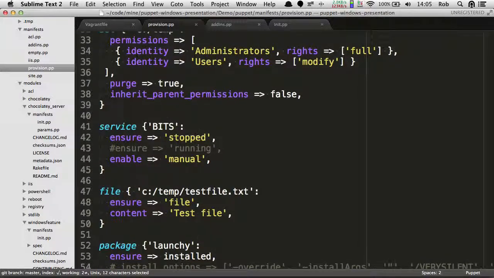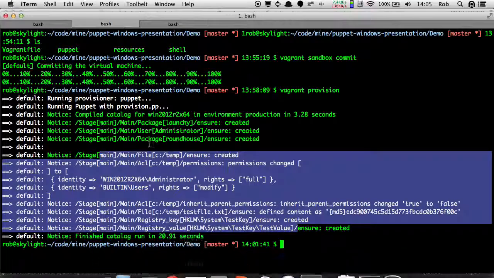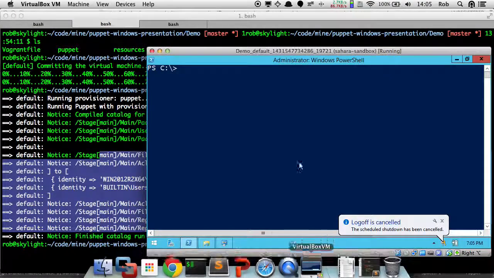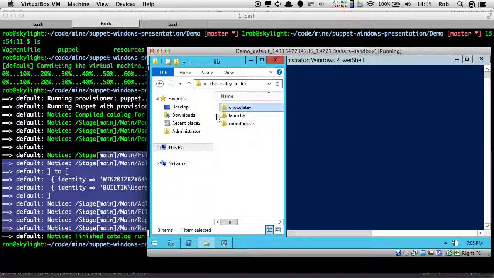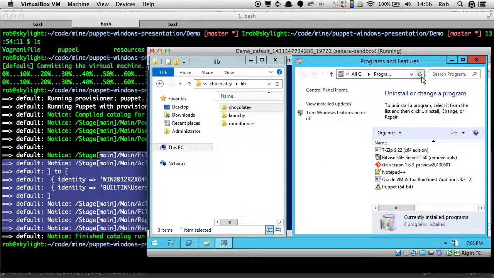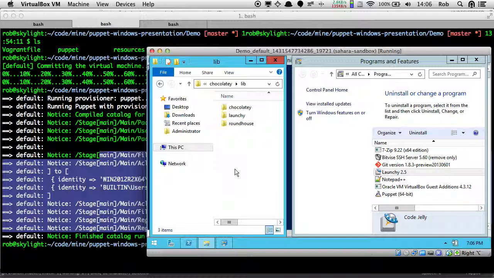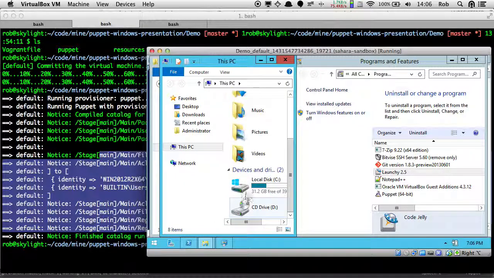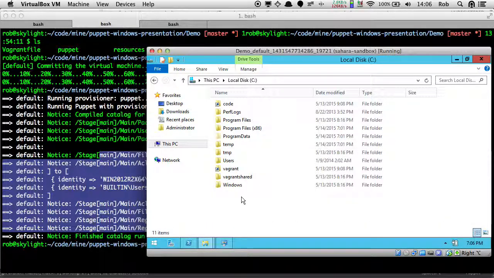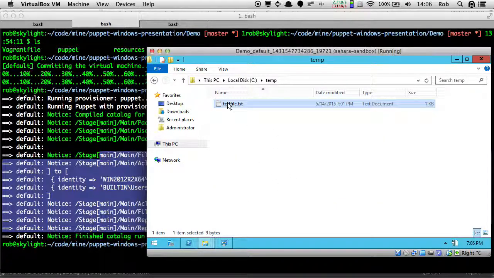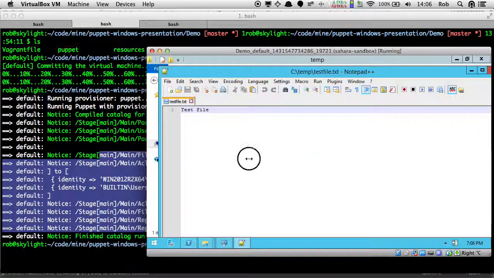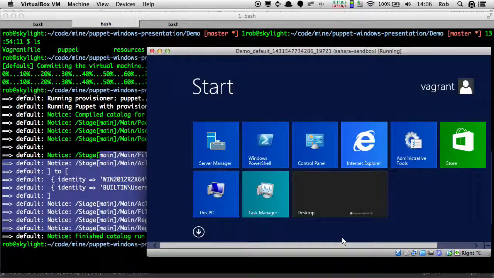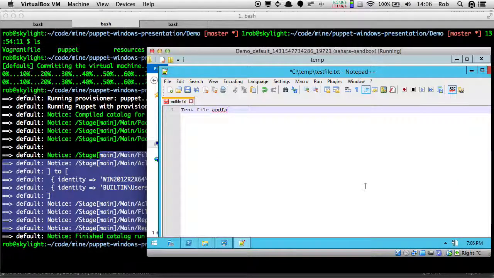Okay, now, so that's all good and dandy. And it says it applied everything okay to our system, but let's actually go look at our system. So we should have some packages installed, and we do. And then we should have at least one new piece of software here, which came in with Launchy. And then additionally, we should also have this folder here with a file in it, and this file should have some content. So let's cause a little bit of configuration drift and change that.